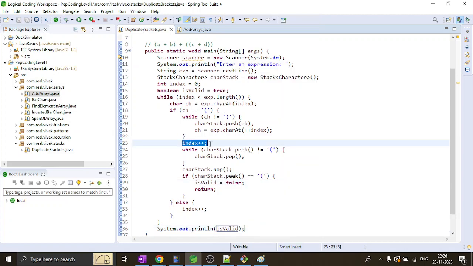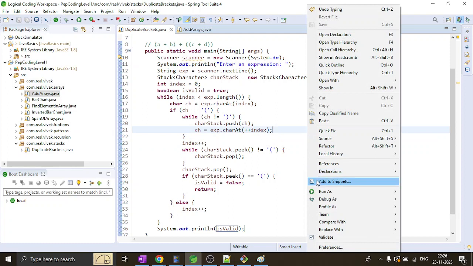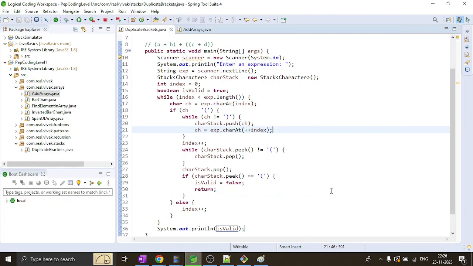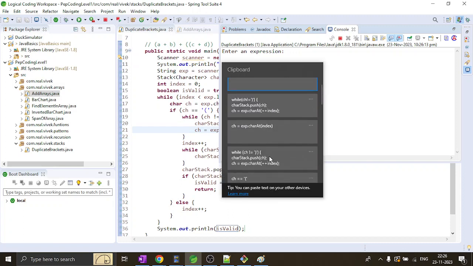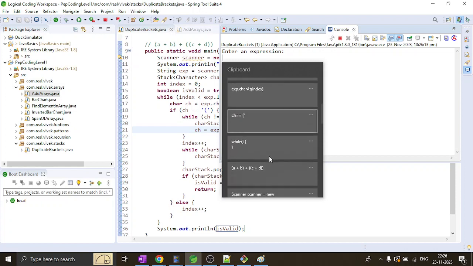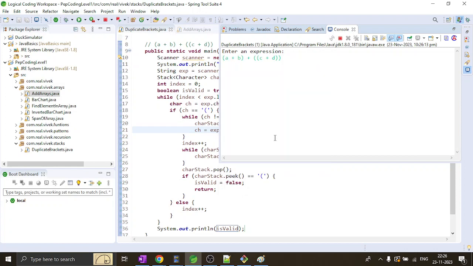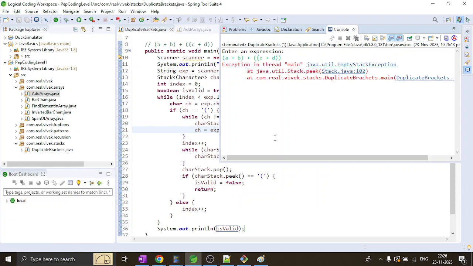So we can have this index plus plus as a common thing, but let's see how it works. So we enter this expression, and this will give us a false, right?